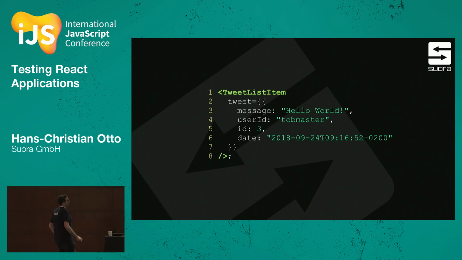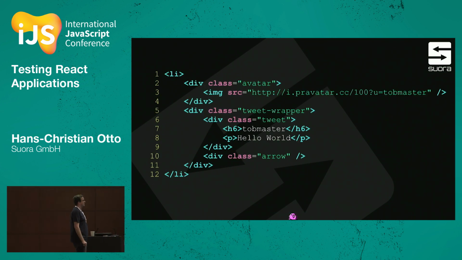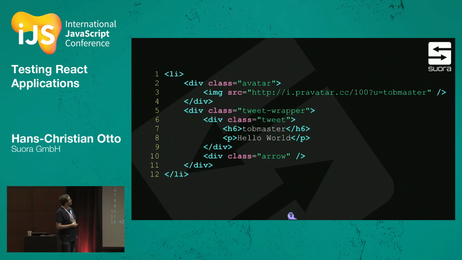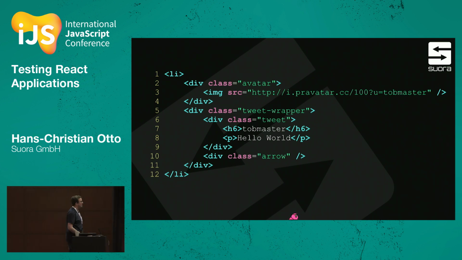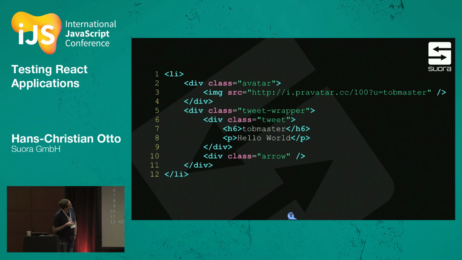If I would render this tweet list item component, the result would look like this, only because Marcel made it look good. In my case, it was completely wrong. It would return us a list item, an HTML list item. Somewhere in there, there's an avatar with some service that renders an image, whatever. Here's the author's name, there's the text, and I don't even use the date right now.